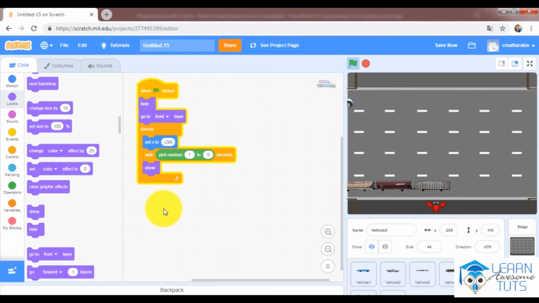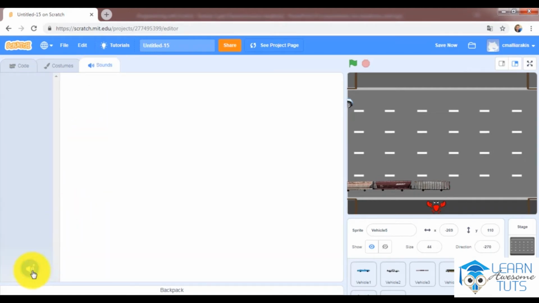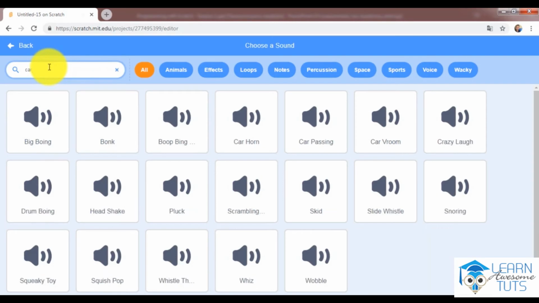And then I would like to start a sound. Sounds, choose a sound. I would like to choose a sound from a car.